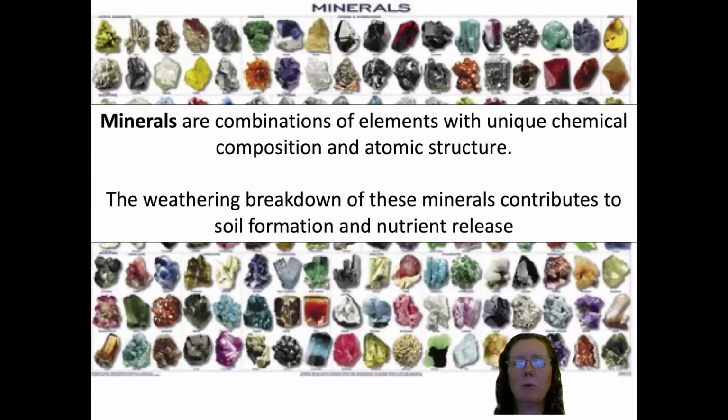Remember that there are over 4,000 minerals, each with a unique chemical and atomic structure, but that only a few minerals are common on the Earth's surface. In the 2nd video lecture this week, you will hear about how minerals are broken down by chemical and physical processes to create soils.